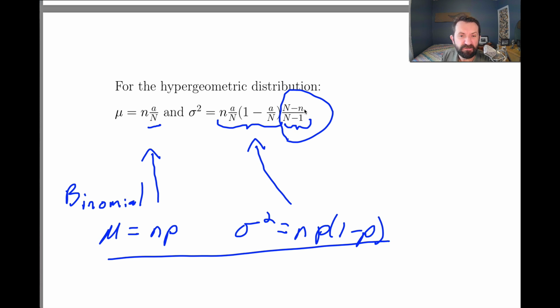If you're only picking a few things from a source that has a large number of things, this quantity is going to be closer to 1. This variance is going to be similar to the binomial. Intuitively, if you're picking only a small number of objects from a source with a large number of objects, your probabilities aren't going to change that much from trial to trial, depending on what happened before. So if we're only drawing a small number of objects from a population that has a large number of objects, then the binomial probabilities and the hypergeometric probabilities are probably going to be pretty close.